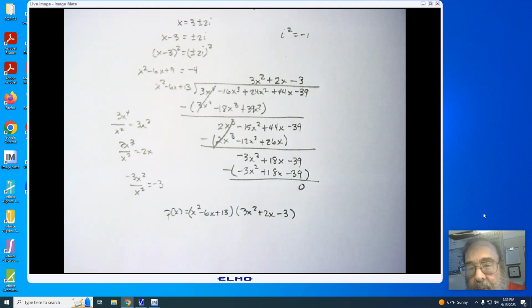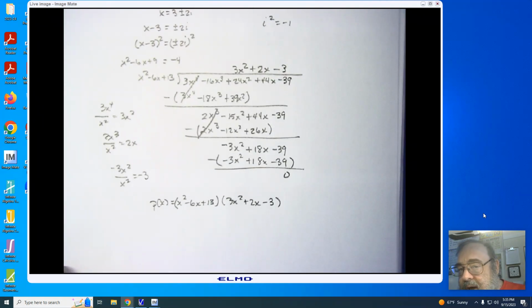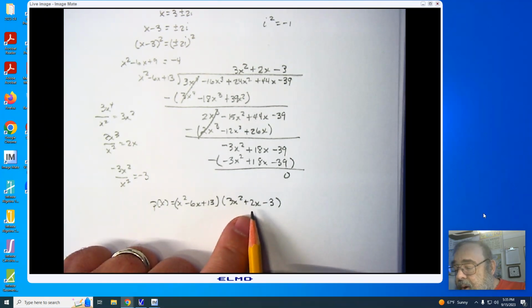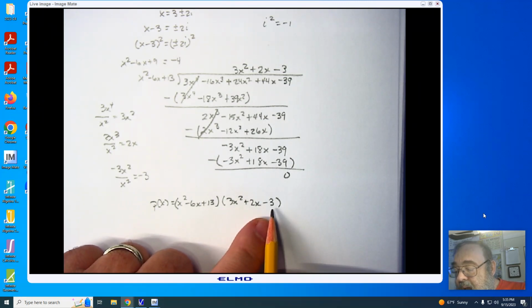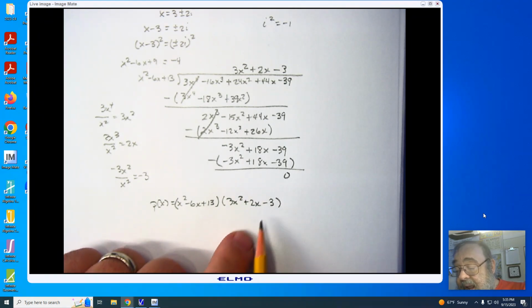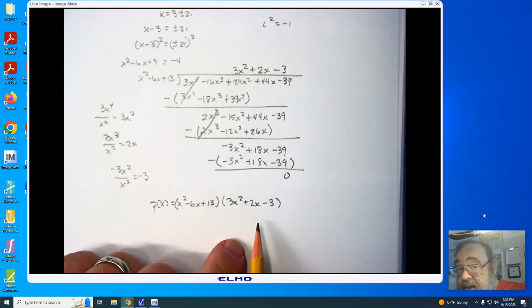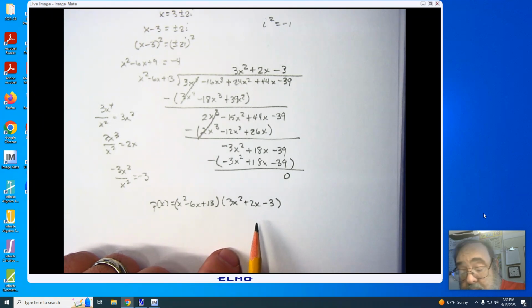use the quadratic formula. Now remember, a quick check with our discriminant. b squared minus 4ac will tell us whether we have imaginary or irrational or rational. Notice we're going to have a 4. We're going to have 3 times 3 is 9 times 4 is 36. And we have a double negative. 36 plus 4 makes 40, and 40 is not a perfect square. We know we have irrational roots.